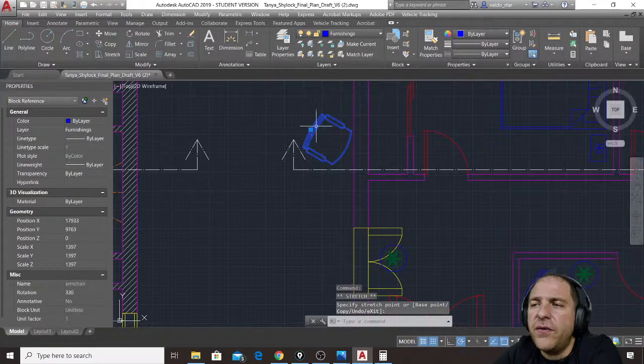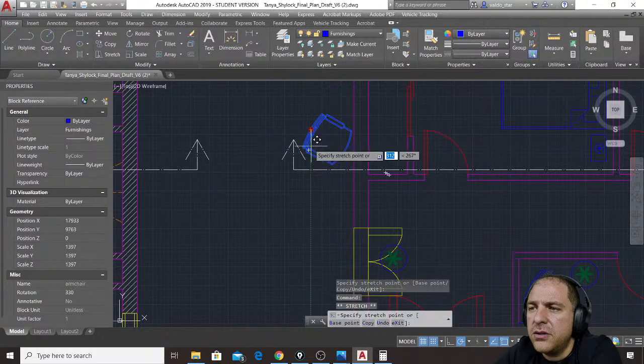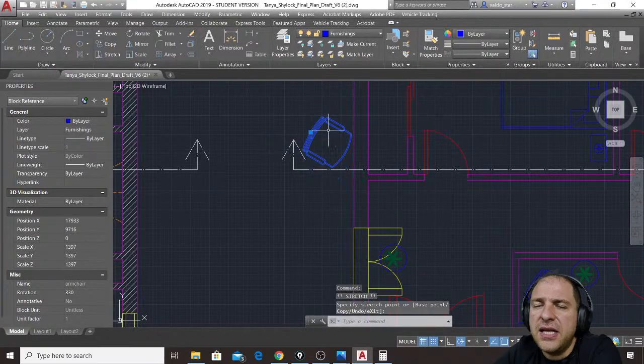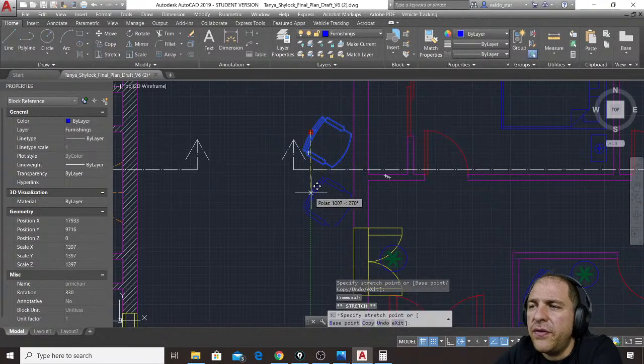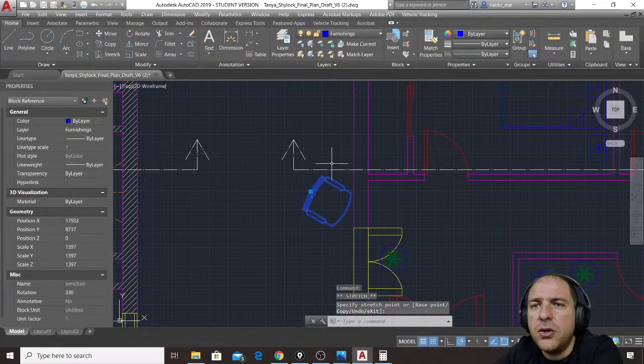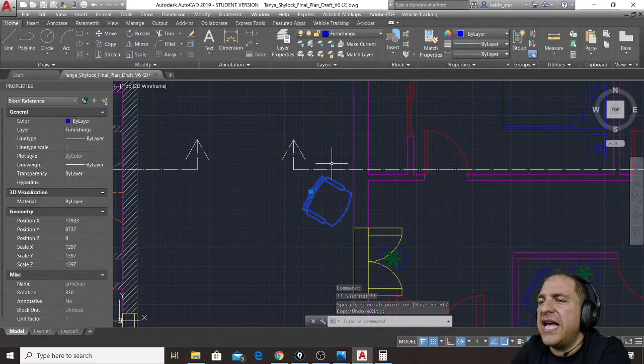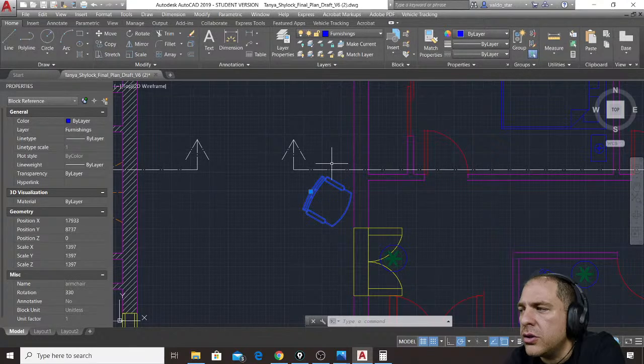Or even if in floor plan the armchair is in the middle, you can choose. Either you think that the armchair is there, or you think that the armchair is here. So either you draw the elevation or you don't draw it at all, but for sure you don't draw it as a cut object.